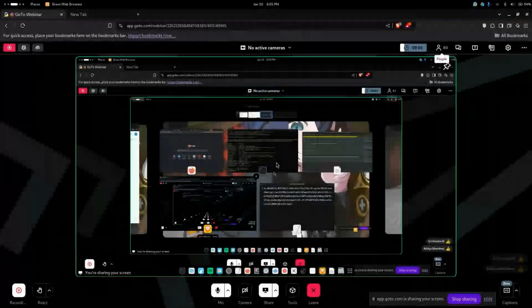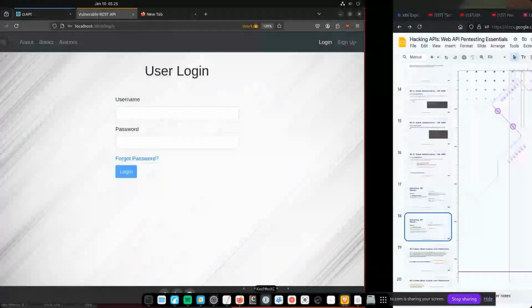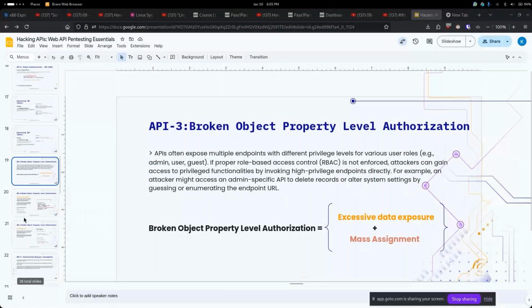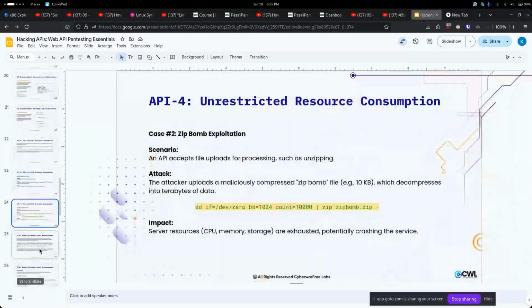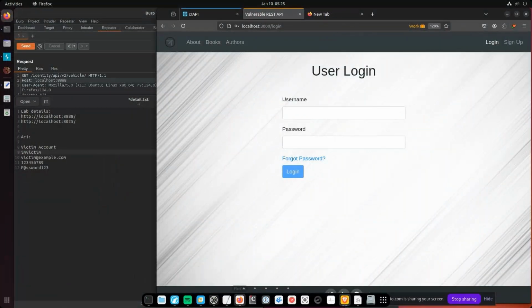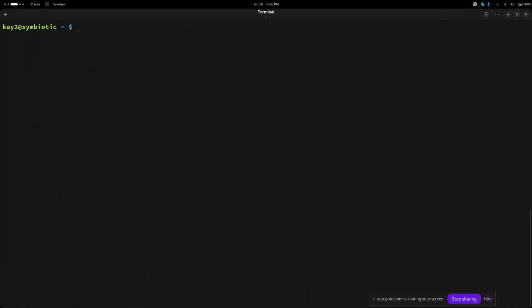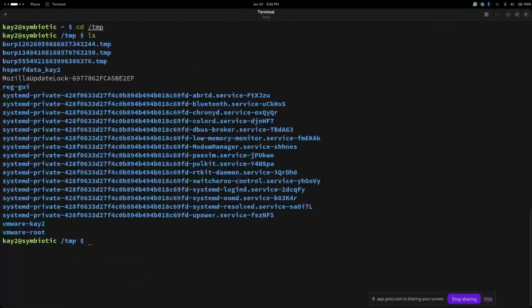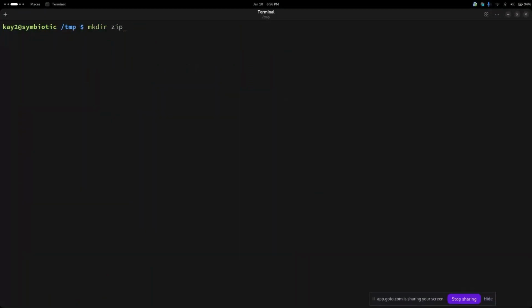About the other thing, it's for a zip bomb. Okay, so this is the particular command. Let's make the zip bomb, and instead of 10,000, let me supply a smaller number, I'm not going to overflow it.